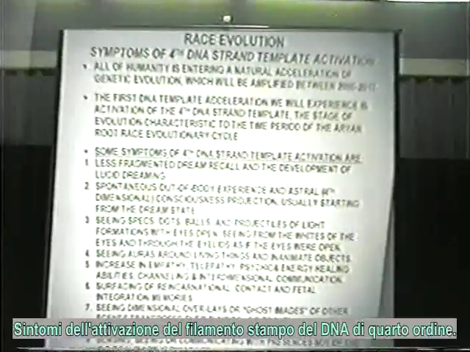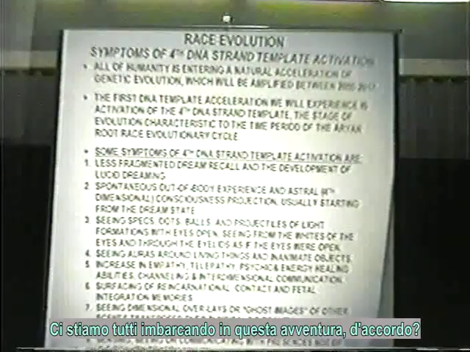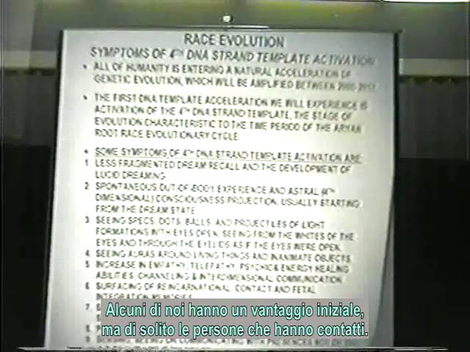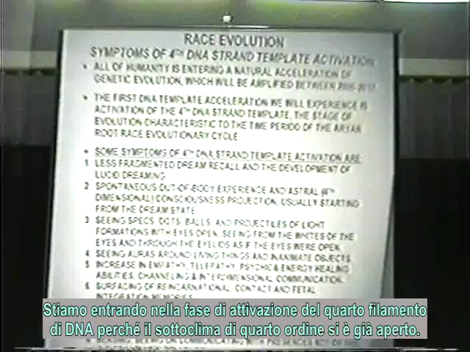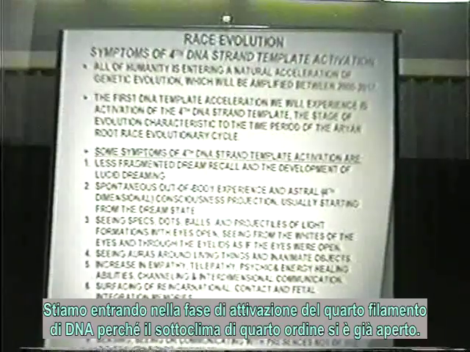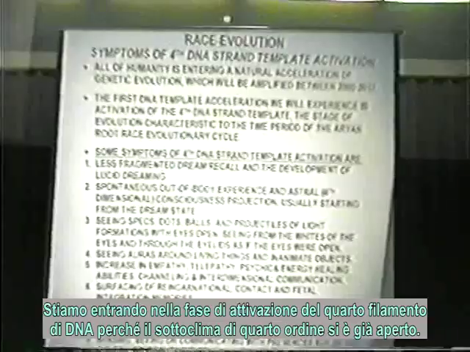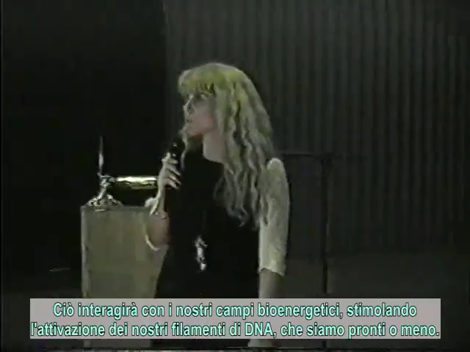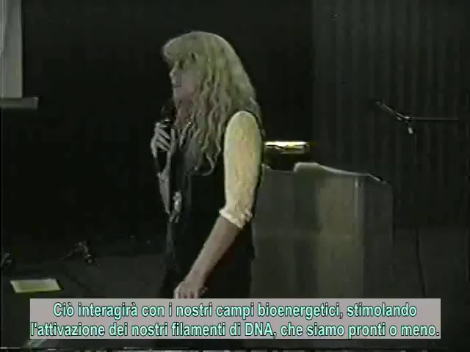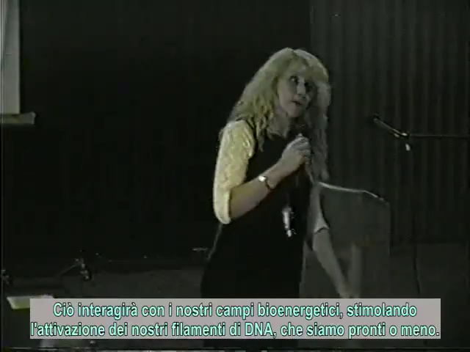Okay. Symptoms of 4th DNA strand template activation. We're all going into this. Some of us are having a jump start. They're usually the people that are having contact. We're going into 4th DNA strand activation because the 4th vortex on the planet has already opened. It's beginning to transmit D4 frequency. That's going to interface with our bioenergetic fields, which is going to stimulate the activation of our DNA strands, whether or not we're ready.